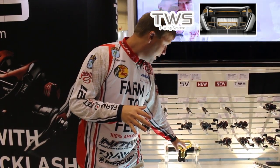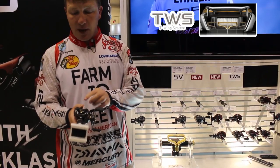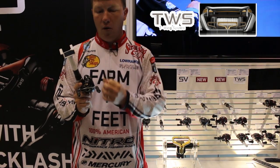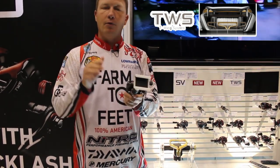What the T-wing system is, here we see a big version of the T-wing system. Instead of, like always, the line coming off the spool into a traditional little round hole, now with the T-wing system, when we match the button, we have an open slit that's about half the size of the spool. So that really reduces friction. It lets you cast further.